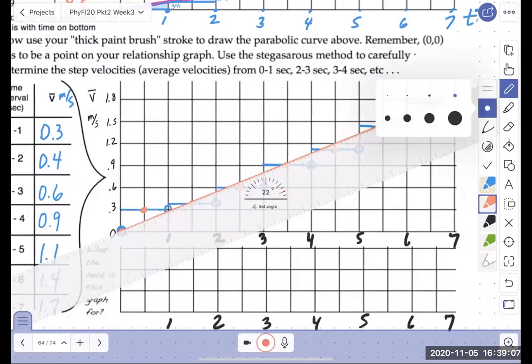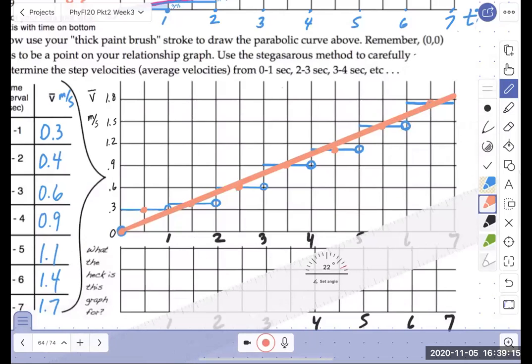Thicker, thicker, thicker. Best fit, boom, there we go. Oh yeah, that's good. See, it's pretty good data. This is real data. I did not make this data up. We collected this in third hour. We rolled a ball on the ramp in our courtyard at Norman High School, and look what happened. It is a really good best fit line. This is showing me the effects of gravity as something rolls down a hill.